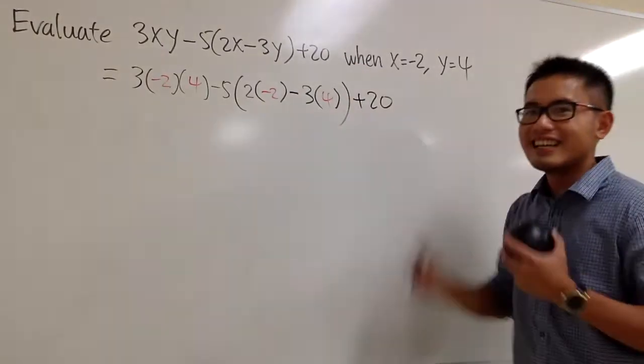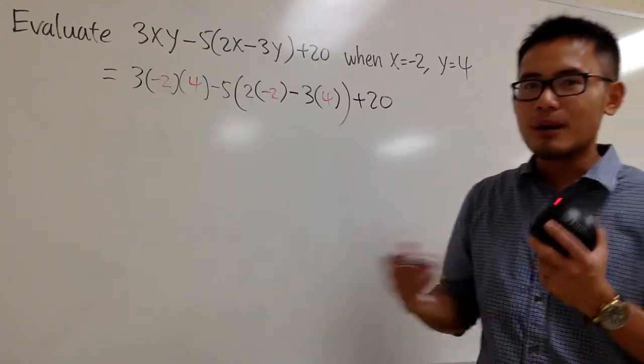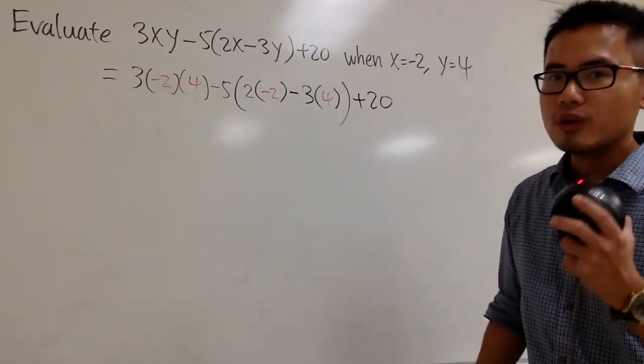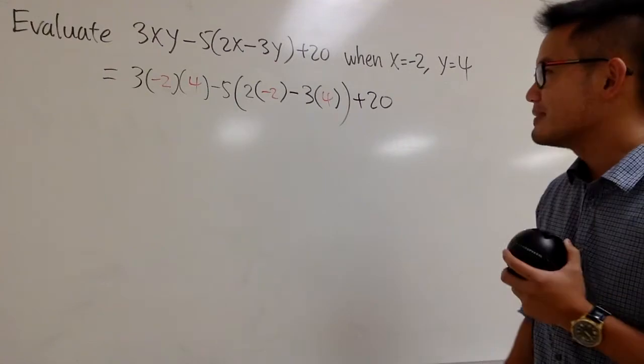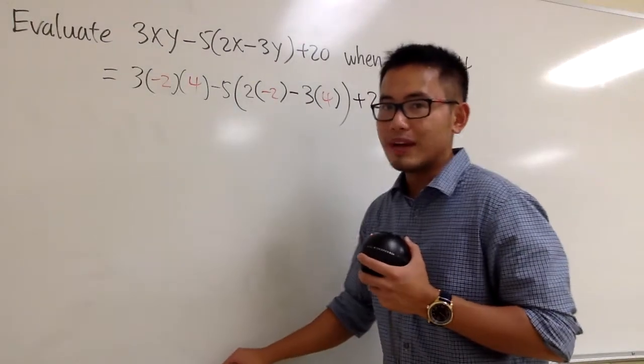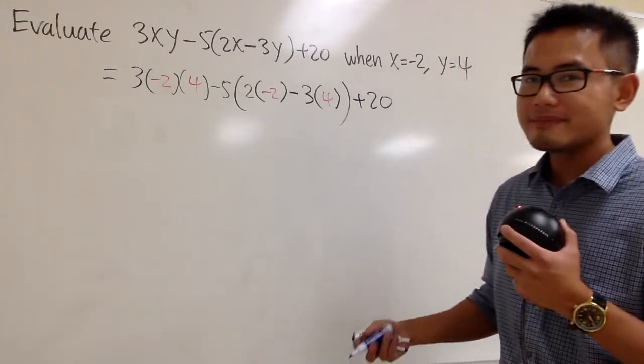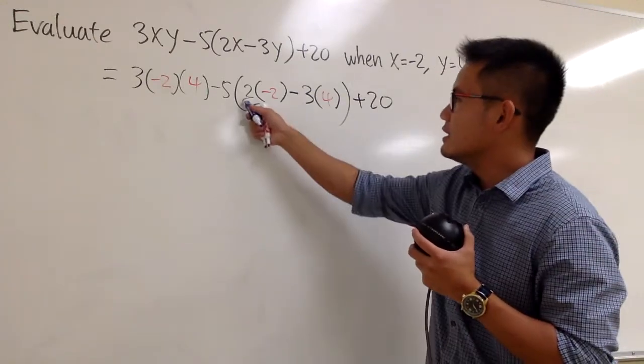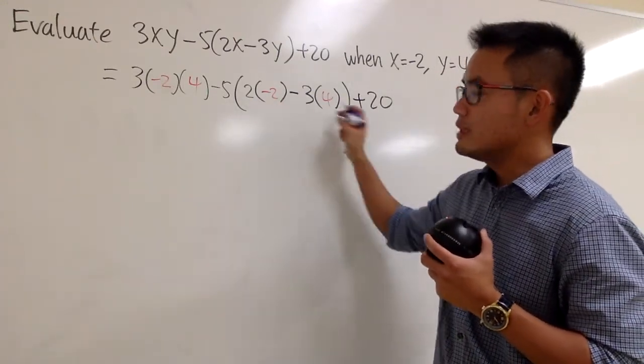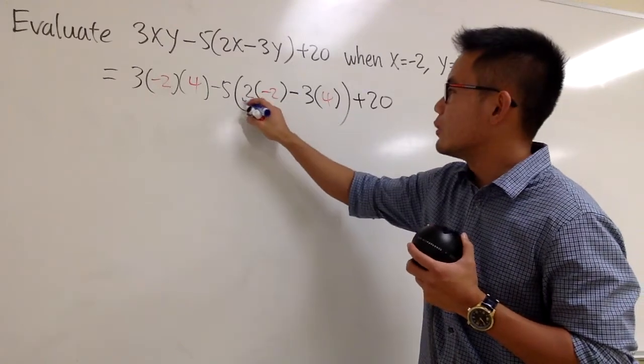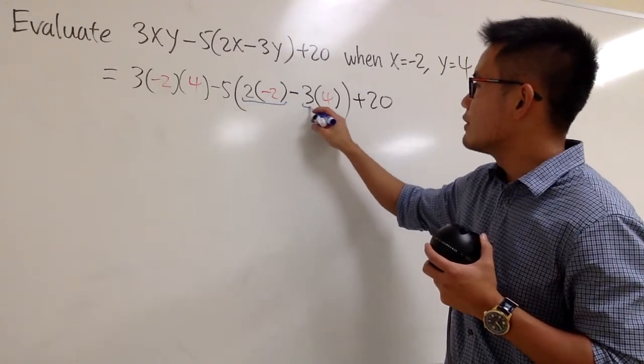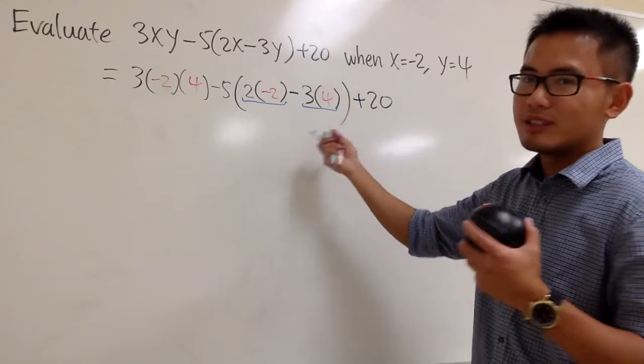Okay, so this is the setup, and now we just have to compute it. And you have to make sure you follow the order of operations carefully. So this is what we have to do. We are going to work out the inside of the parentheses first. As we can see, this is the big parentheses, and then we have two things to work out. Here we have to multiply, and we also have to multiply. And let me just save some space.